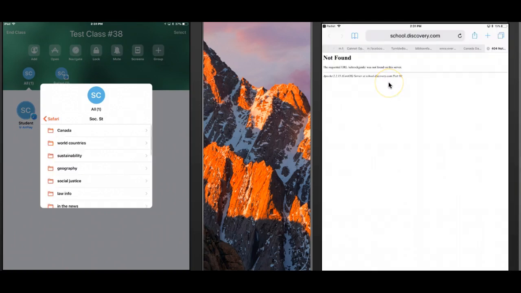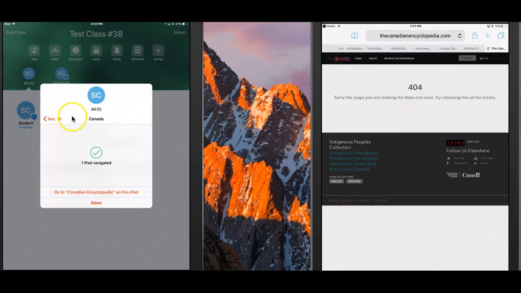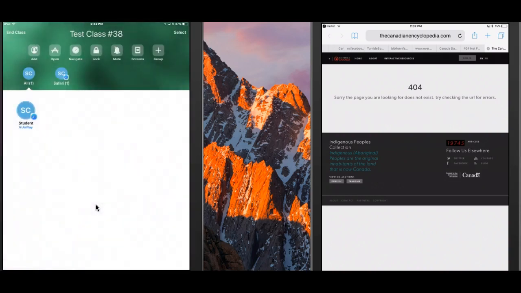Let's go to Canada and the Canadian Encyclopedia. So the student iPad will start to load the Canadian Encyclopedia, and I could do it for one, or I could do it for all students. I can also tap on this if I wanted my iPad to go there, but I'm not going to do that. I'm just going to hit done.